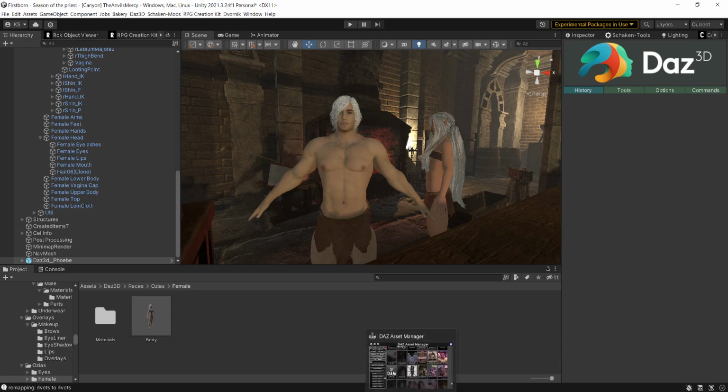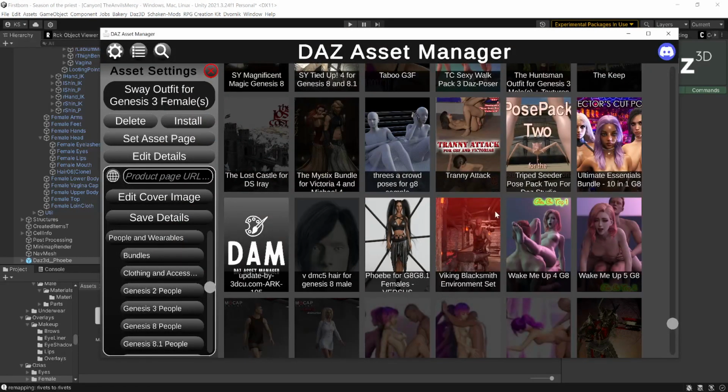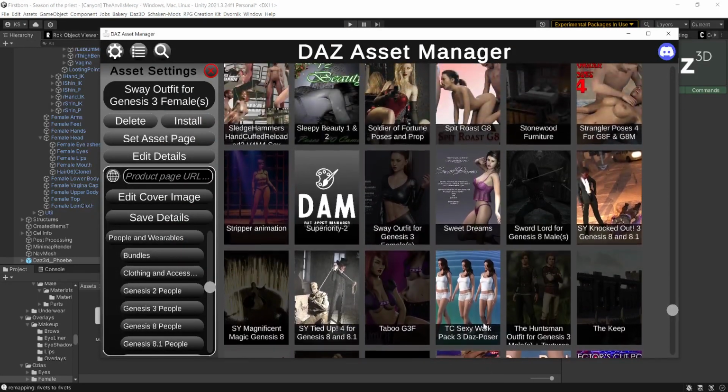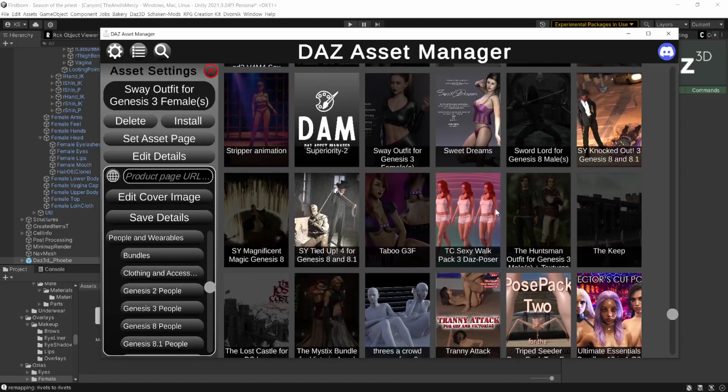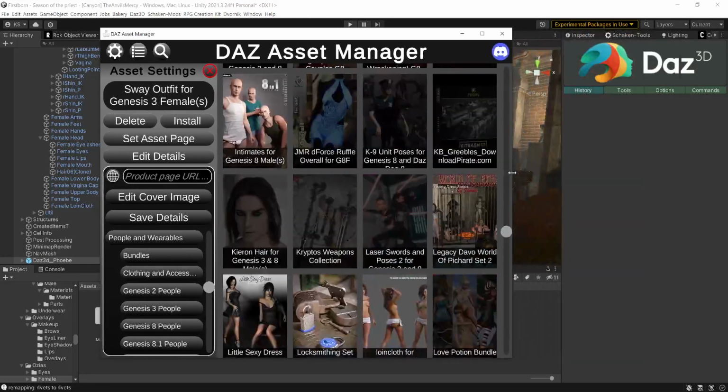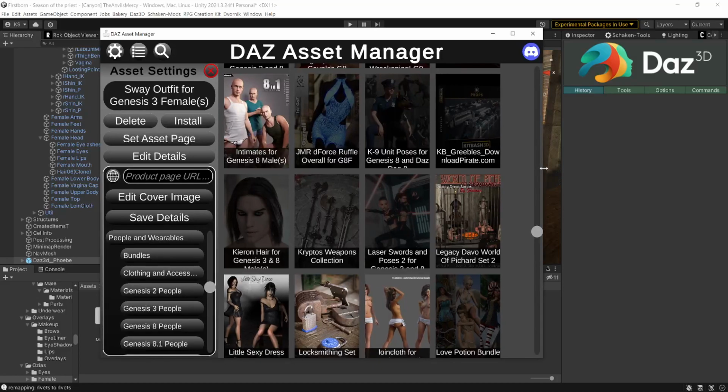And I do have a really nice tool. There's a lot of porn on there. That's my fault. Should have been a little bit more prepared for that. Here we go.